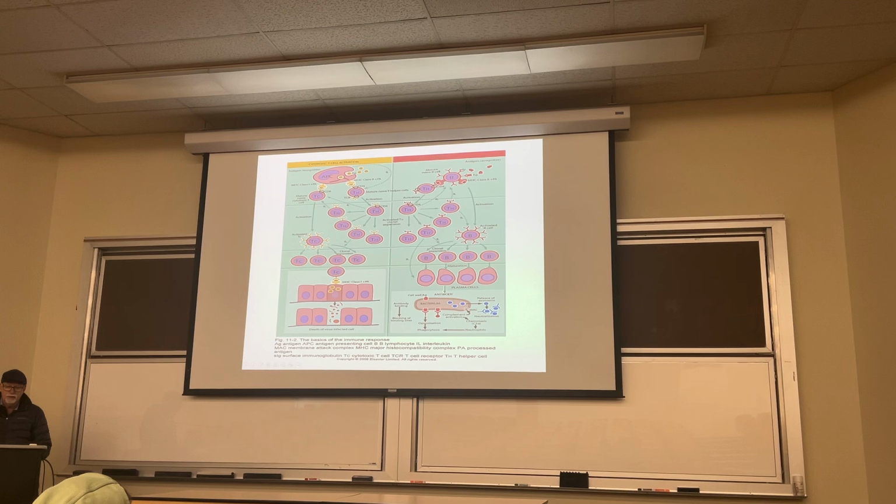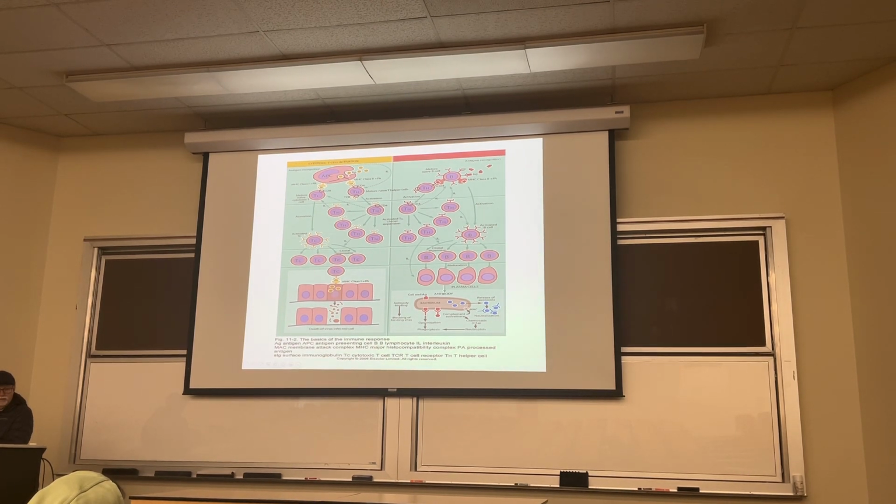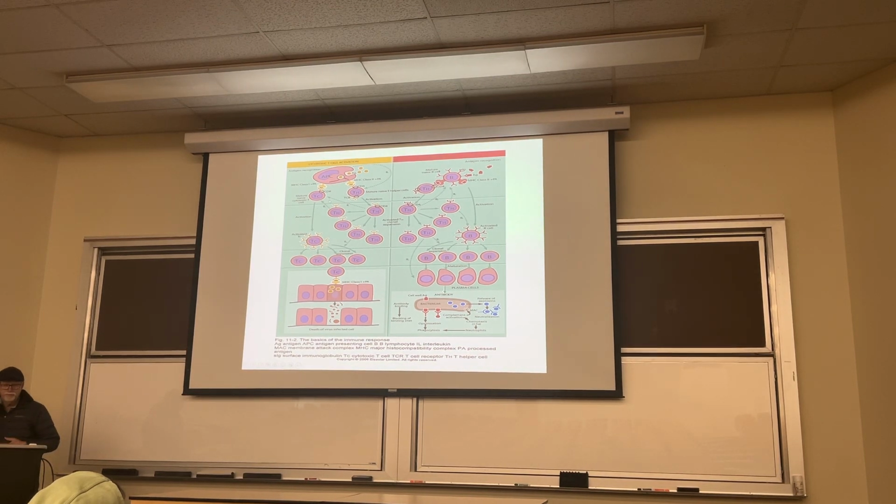Now, you take the little piece of the antigen and you put it right there on the major histocompatibility receptor, type 1 and type 2. It's sometimes described as a hot dog in a bun. The bun would be the MHC receptor, and the hot dog would be the little piece of antigen that's being presented. Then along comes some T cells.